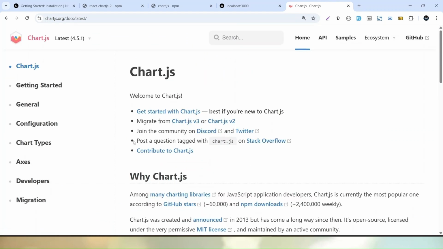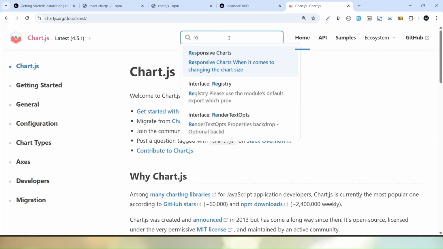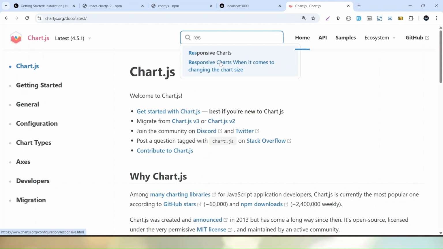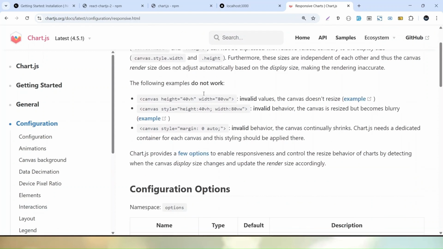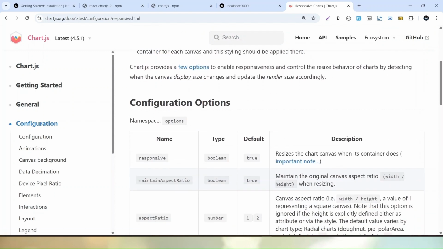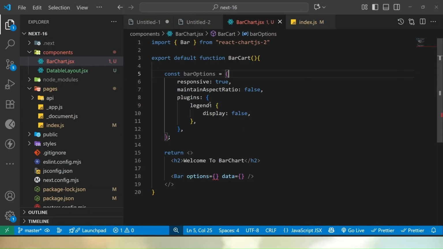If I click it, then in its documentation there is a search. If I search, let's say, responsive, here we have the option of responsive charts, and once we go to this documentation, we can see options called responsive, maintainAspectRatio. So you can see these properties we have used here as options for the bar chart.